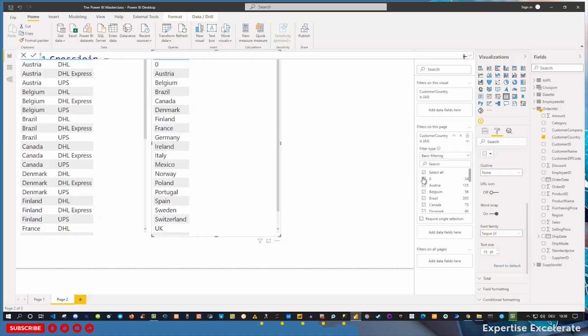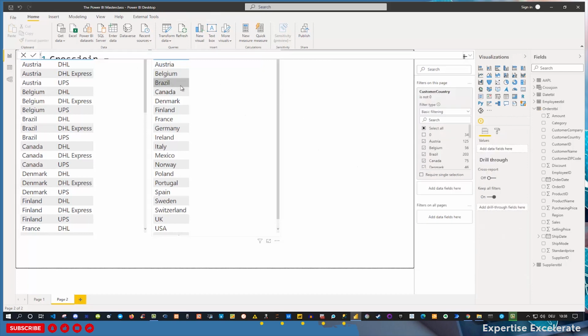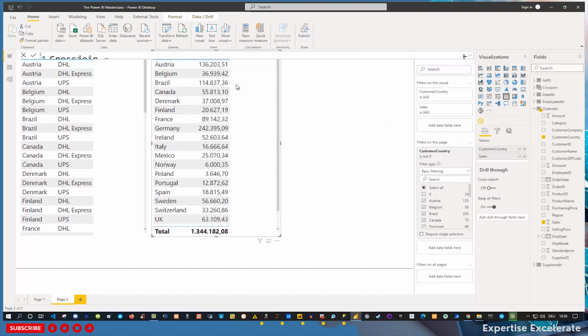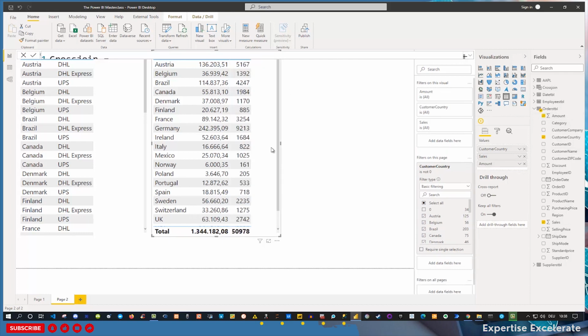And what we'd like to do here is see the sales figures. So we can take the sales, and we could also take here, let's say, the amount. I take the amount and I get also the amount for each country. Then the formula, it's really nice here, but that's basically the table structure which we require.